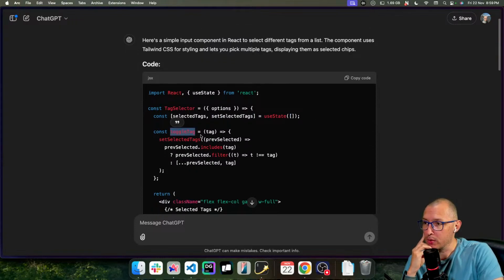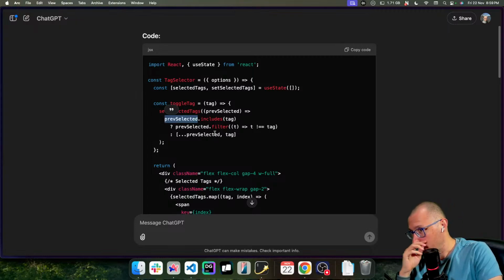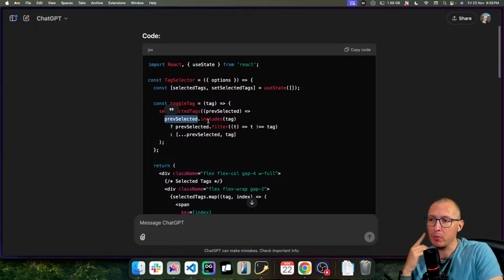Toggle tag is just a method where we pass a tag and then use the setSelectedTags method to put that in the array or remove it based on whether it was previously selected. If prev selected includes tag, prev selected filter. So if it's already there, take it out. If it's not, put it in.